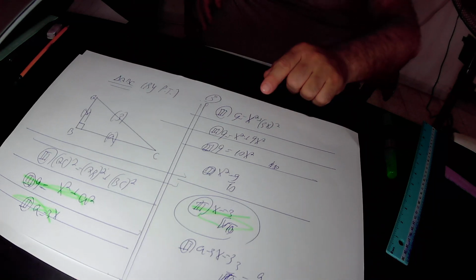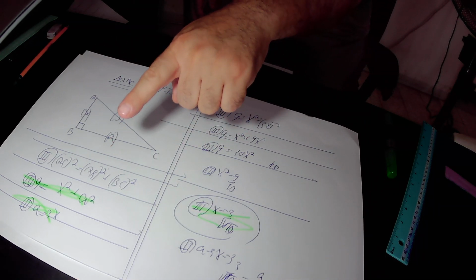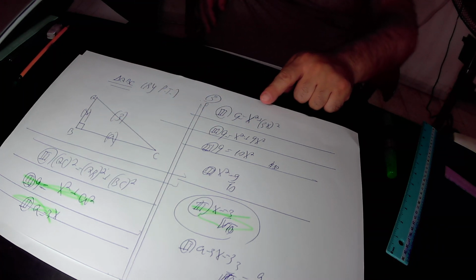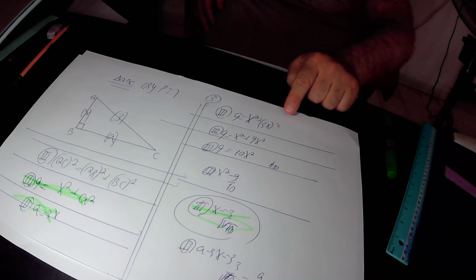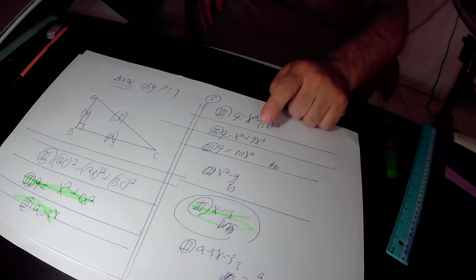We did it, and we should have found out that 9 equals X squared plus A squared, and A squared, according to equation 2, is 3X squared. So 9 equals X squared plus 3X squared, and 3X squared is 9X squared. So according to equation 3, 9 equals X squared plus 9X squared. X squared plus 9X squared is 10X squared. So in total, according to equation 3, 9 equals 10X squared.